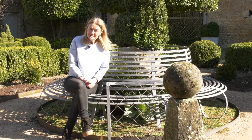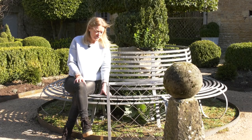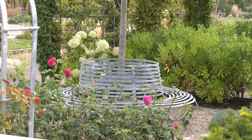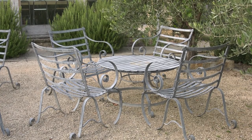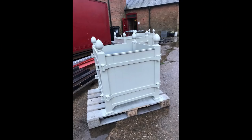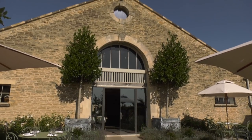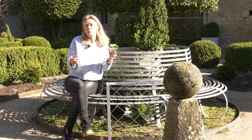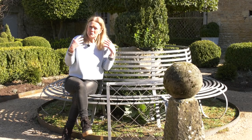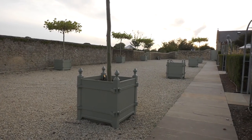One of the most recent things we've designed and had made is a swing seat, which has worked out very well. We've done a lot of furniture - tree seats, garden sofas, chairs and tables of all shapes and sizes. Metal containers, both circular and square in any number of styles, are particularly good for plant containers because they are so strong, and in that situation with wet soil and growing plants you really do need something strong and long-lasting.